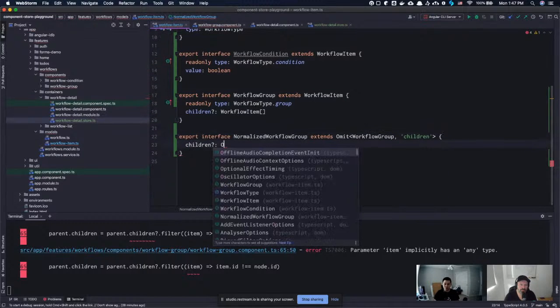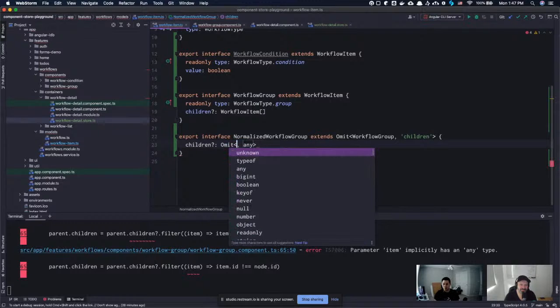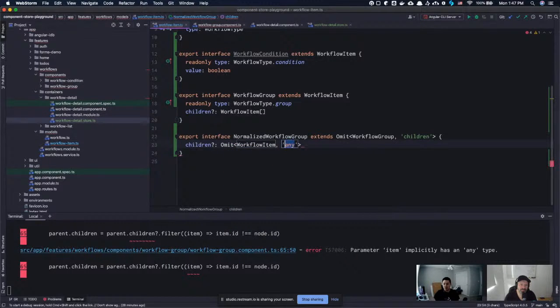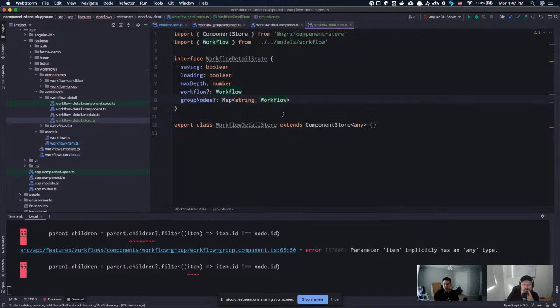The children of this will be Omit of a workflow item, parent ID. So the children of the normalized workflow will be an array of the ID of the child and what type it is. That's all the normalized group needs to know. So even though this is a group, it doesn't have the children. It just knows that it is a group, and that's all we need to know. Right. So now this is my normalized workflow group, and we go back to the store.